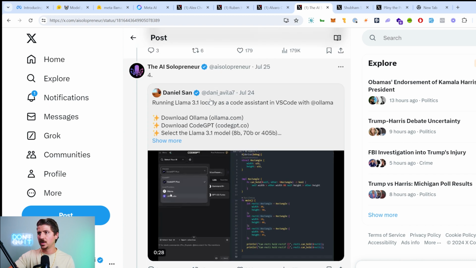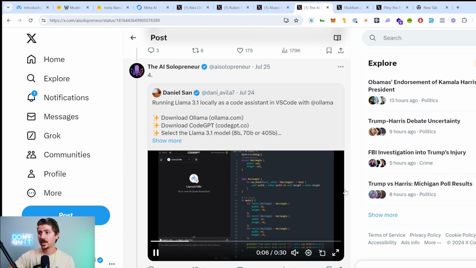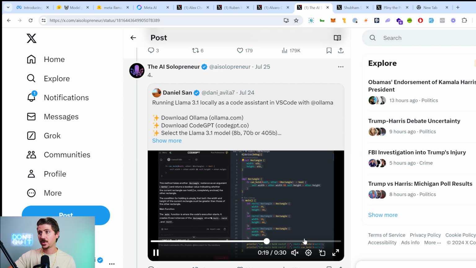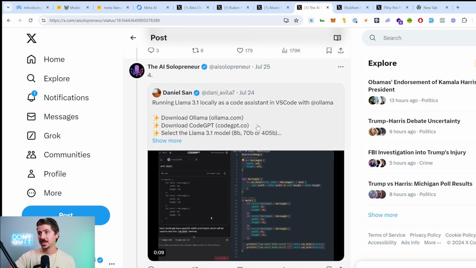So, you know, he's using 3.1 to do code assist with VS Code. So kind of in my last video, I was talking about how I use VS Code. So what's really cool now is you can actually have it write code for you directly in your VS Code. So if you are writing code, if you're not using something like Cursor and you want to use Llama to do this for you, I thought that was really, really awesome. And he kind of breaks down how to do that.